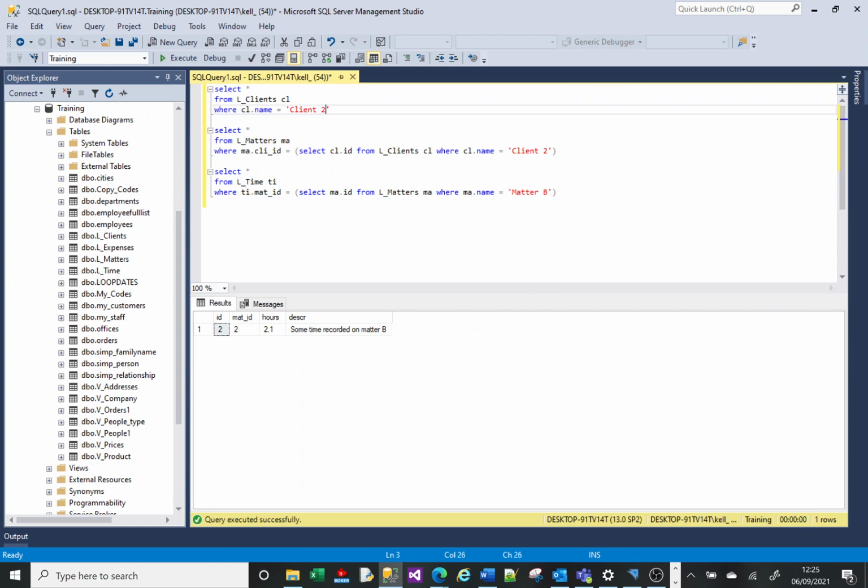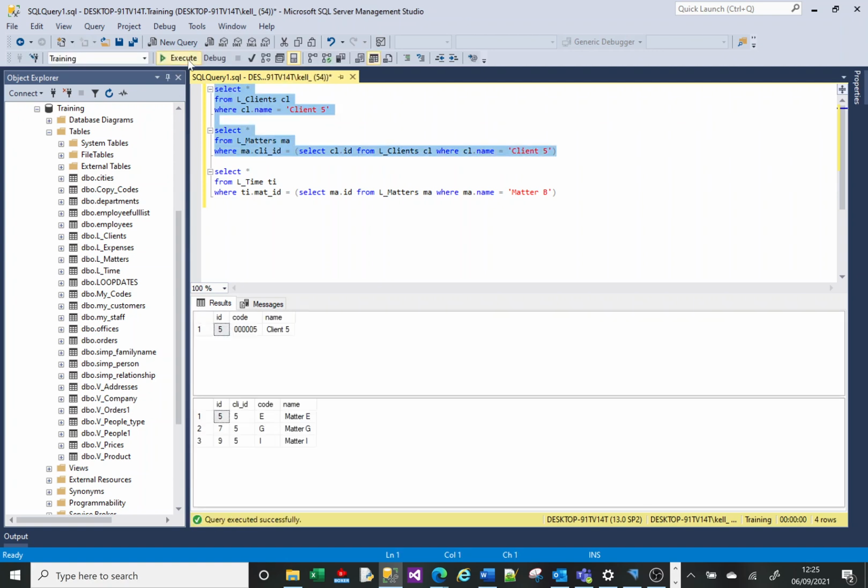Now, if I change this to be client 5, there's a slight gotcha here. In a client table, there's only ever going to be one client called client 5 in my table, so doing this will work because this subquery is only ever going to return one value.